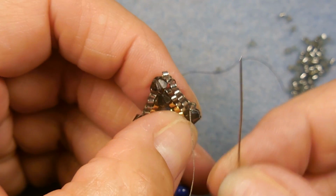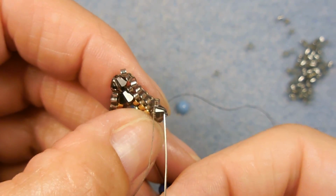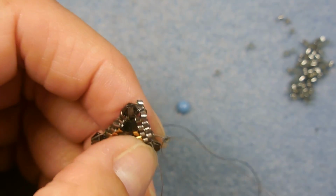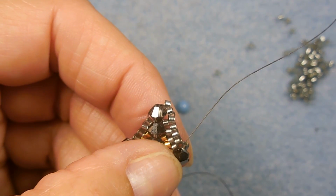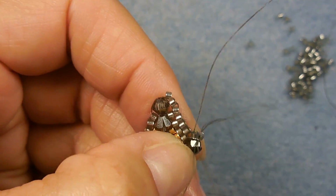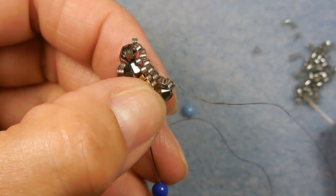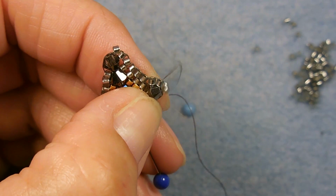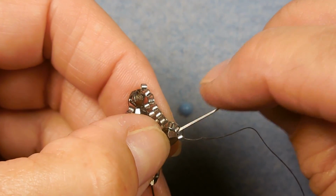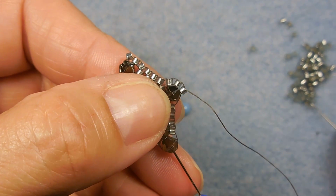So we're going to go 1. Oh, it's my nose again. And up. It's 1. Let's go for number 2. 2. Go 4. 3. Pull these. I'm just going to move it over just a teeny bit. Don't pull too tight. You don't want to break the thread. And let's do one more.